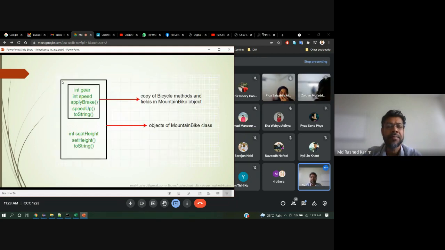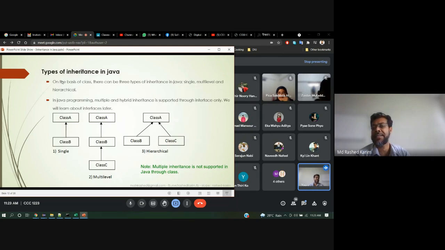This is already done. Then the types of inheritance. There are three types of inheritance. One is single inheritance, that you already practiced. The single inheritance means you have only one child on one level. And multi-level inheritance. What is called multi-level? That means child, then father, then grandfather. So we can inherit from our ancestors, all our ancestors.